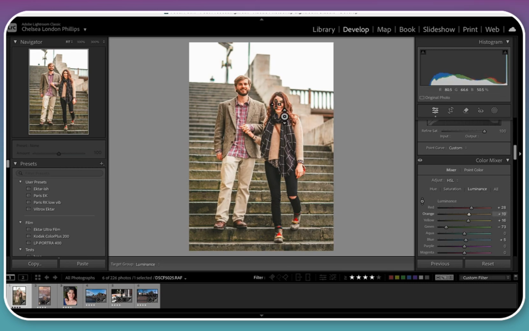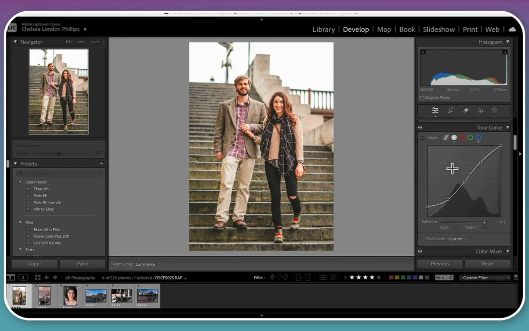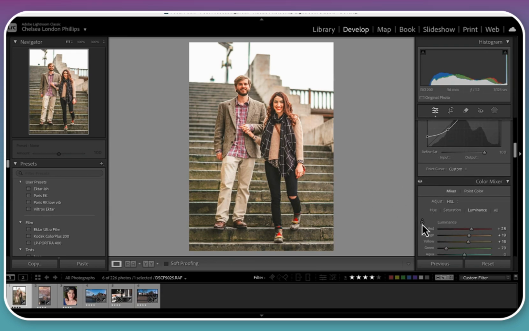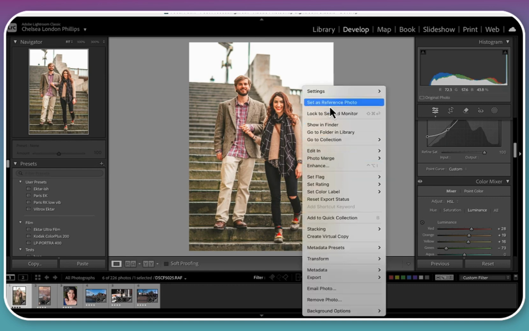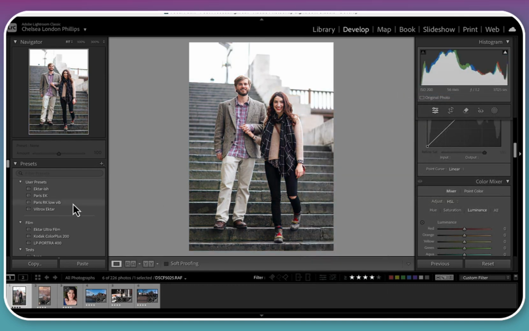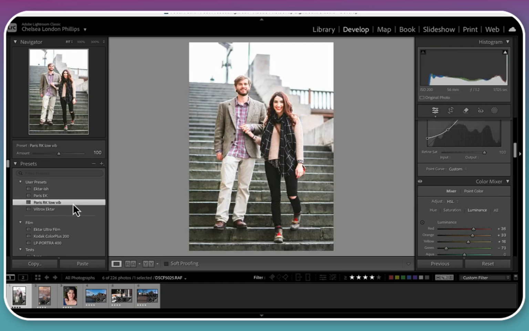The other thing it does is, let's say again, I'm just going to reset this. Settings, reset. You can also click reset down here. And I'm just going to put a different preset on here just to show you.